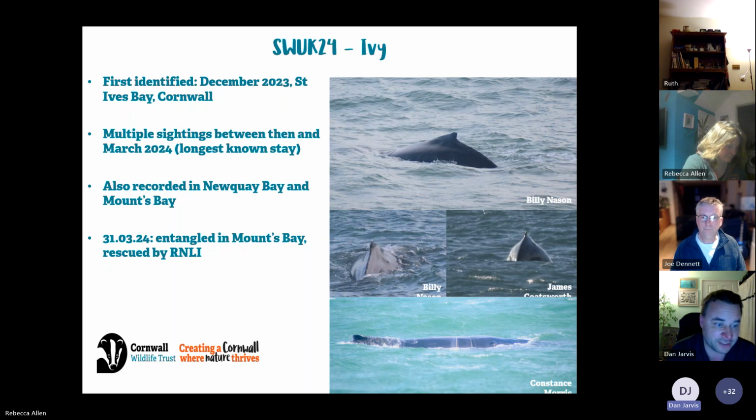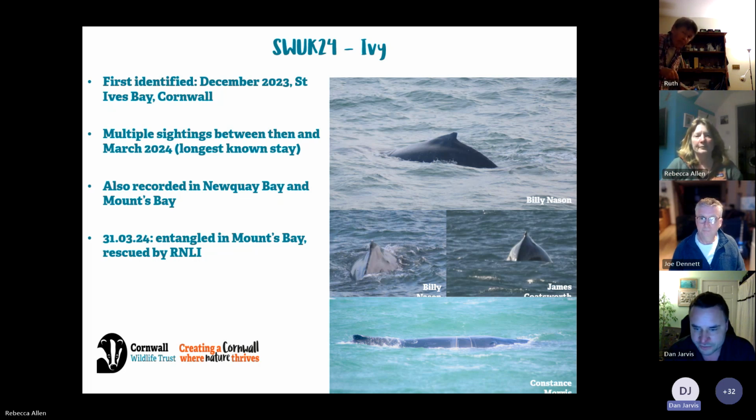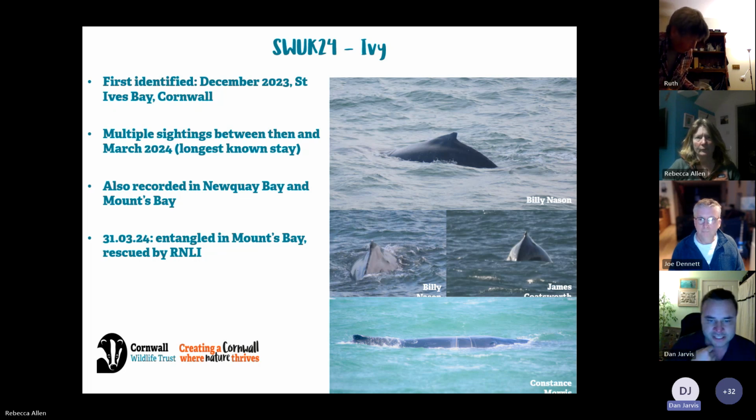So it would be really lovely, again through photo ID, if we can confirm this animal survived its entanglement incident here. Now, the other really interesting thing about this particular whale is that we can see in the middle photos here, this is a comparison, the left and the right. So the left photo was taken in December, and the photo on the right was taken in January. So they're about a month apart, and we're a little bit concerned about the reason these whales are turning up here is because they're not finding enough food. And certainly the whale photo on the left looks like it's very underweight, whereas the photo on the right appears to show that its nutritional condition may have improved. So that might be a little bit of supporting evidence for that theory. Next slide, please, Bex.